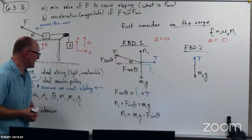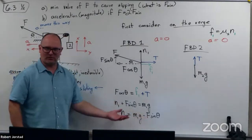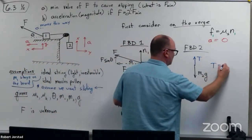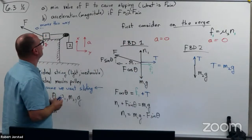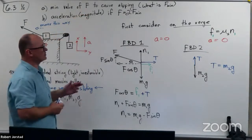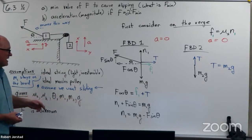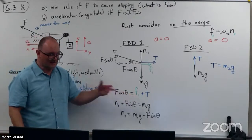What if that force is too big? Well, we already made an assumption that it's not. If this force got too big, the normal force would be negative — that doesn't make sense, meaning the block would lift off. Over here we see T equals M2G since A equals zero. Now we're trying to figure out the minimum value of F to cause slipping, so we're solving for capital F. Our final answer must be in terms of known quantities — so F applied is unknown, mu is allowable, but the frictional force is not yet known.